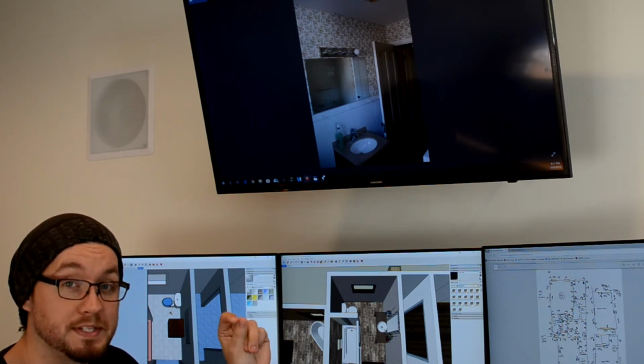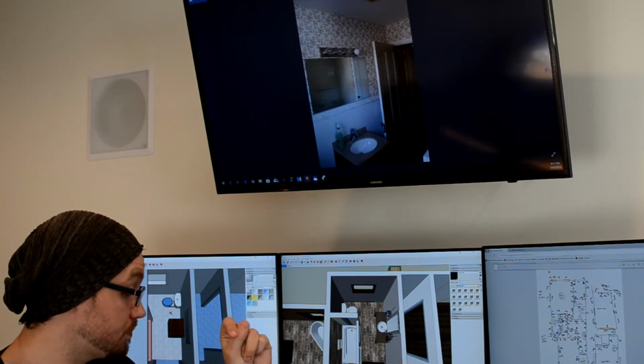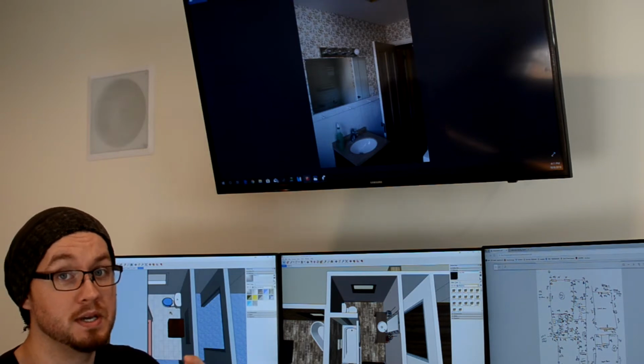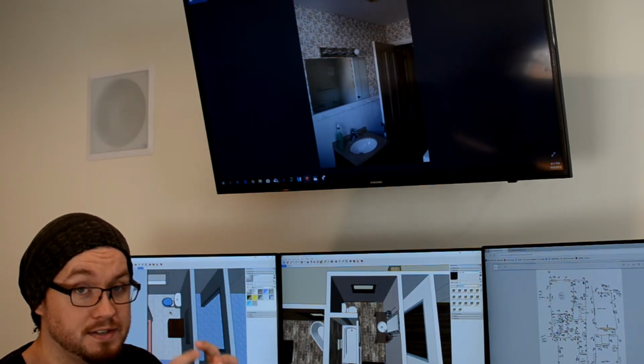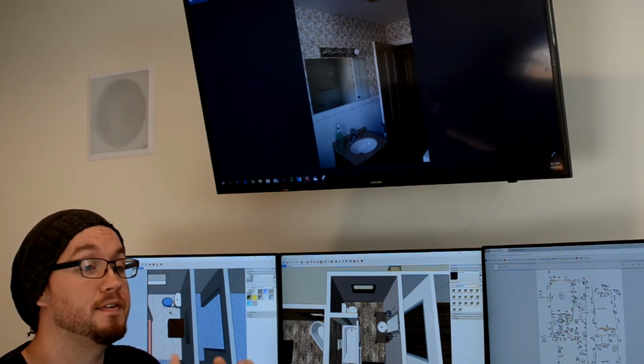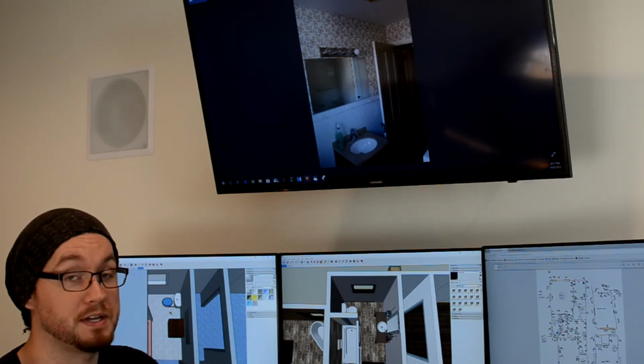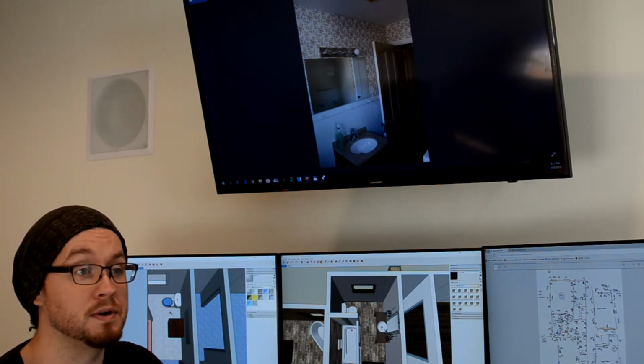Utilizing that free program SketchUp, I was able to come up with this plan. We're going to go over the particulars of this plan today. So when you're designing a space, there are a lot of things involved, and we are going to make videos on every single one of those topics because they deserve a video of their own.